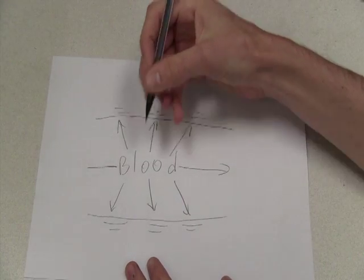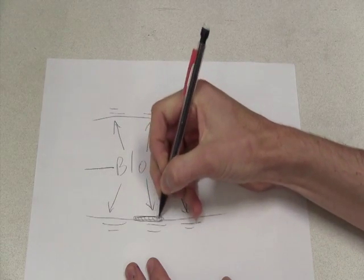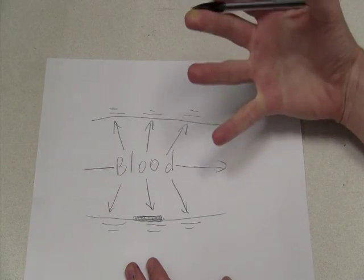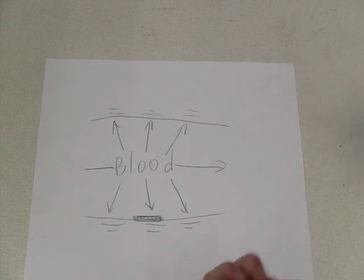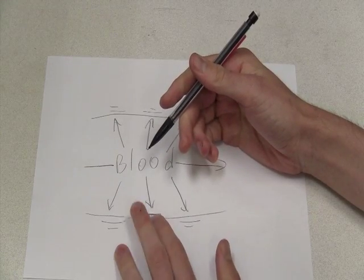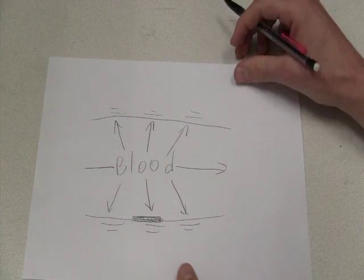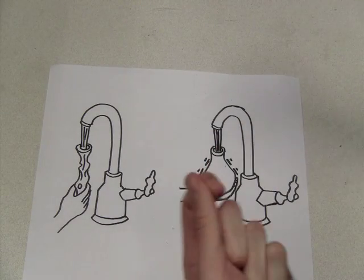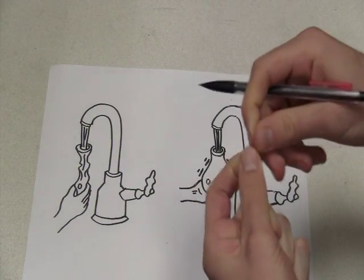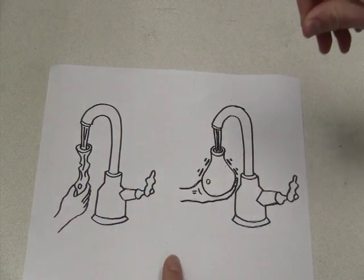So the blood pressure is the force exerted by the blood as it travels through the vessel on this small part of the blood vessel wall. And so the problem is that if you have high blood pressure, you're pushing too hard on maybe this one area that's a little bit weaker than the other areas, and you keep stretching it and stretching it. You know what happens when you stretch some sort of elastic material like rubber, or a balloon. When you keep putting water into a balloon, it stretches out and you get this tension. Even with a rubber band, you keep stretching it many, many times and eventually it gets stiff and it breaks, right? So that's the danger.